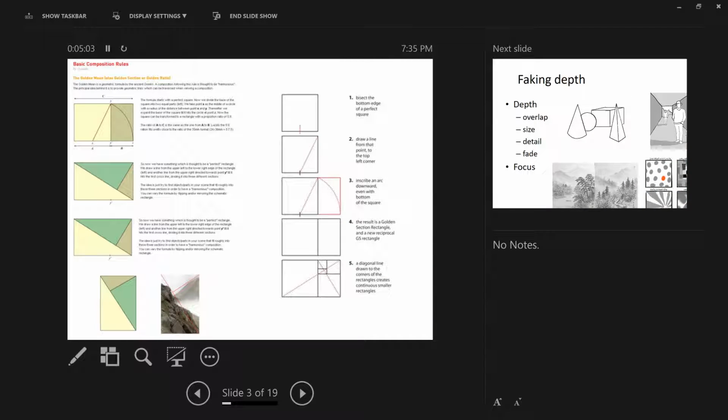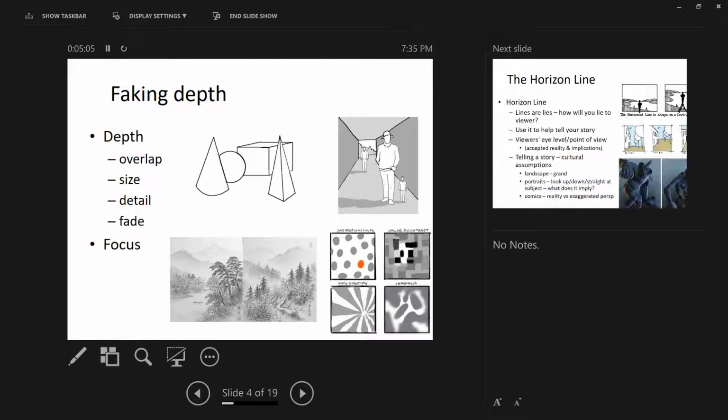So, all right. But I'm tired of talking about that, so I knew that I would want to move away from that. So next slide is completely disjointed, unrelated. When you're composing an image, you're going to throw some things in there, and most of the time, you don't want to have a flat image. You want to try and fake some depth in your image. And there are different ways that you can achieve that.